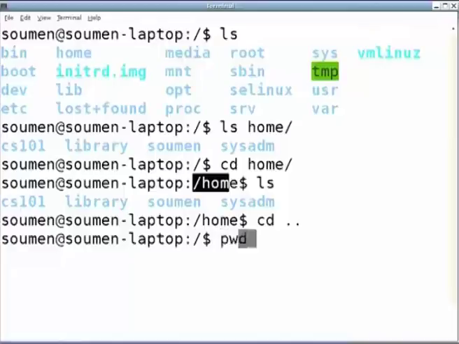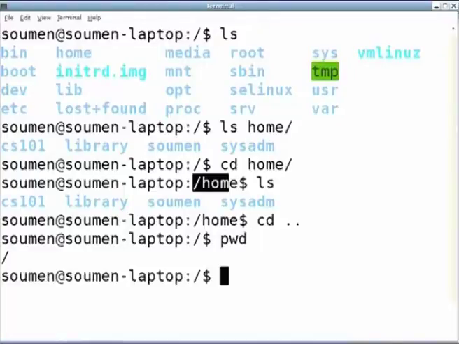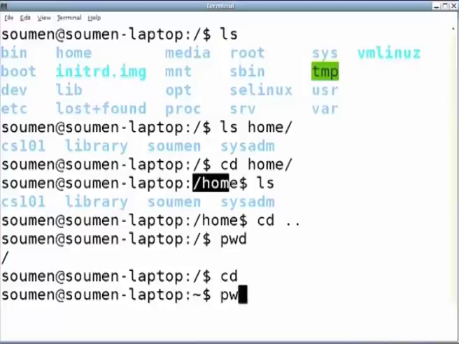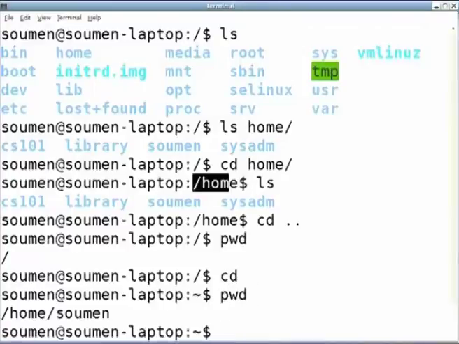Now, how do you know what directory you are in? The path is already printed here, but if you still want to know it, you say pwd, present working directory, and it tells you I'm at /. If you say change directory and do not say anything after that, it means go to my home directory, and that is for me /home/showman. When you log in, you are designated one particular path in that tree where you are by default. That's your home directory.